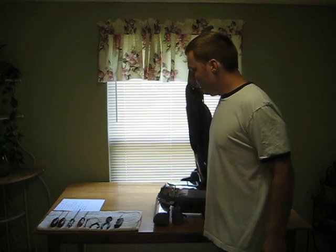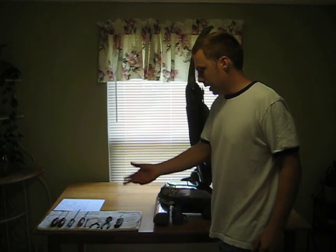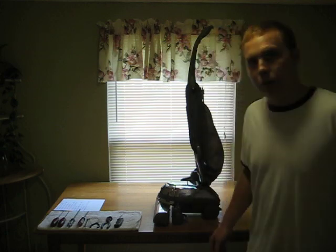Today what I want to do is show you how to completely disassemble your Kirby Sentria vacuum cleaner. It's fairly easy. Anyone should be able to do it. It takes about 8 different tools, and I'll move over the camera so you can take a look at the tools.